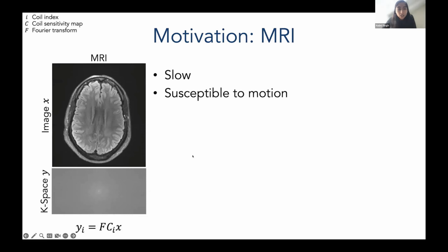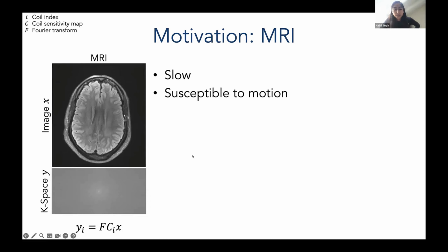There are a couple of challenges with MRI, and the ones I'm going to focus on in this talk are that MRI is a pretty slow imaging modality, so it can take several minutes or tens of minutes to acquire a single scan. And it's also an imaging modality that, as a result, is really susceptible to motion. So if you have somebody in the scanner for so long, it's highly likely that they're going to move around even just a little bit, and that can really throw off the images that you get.